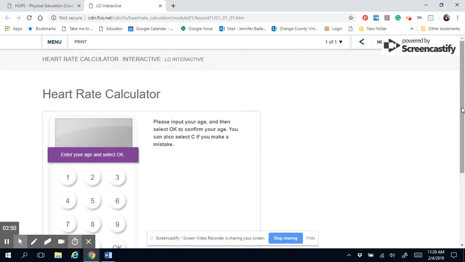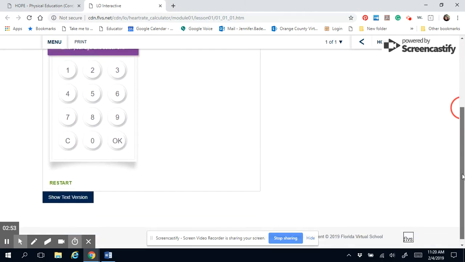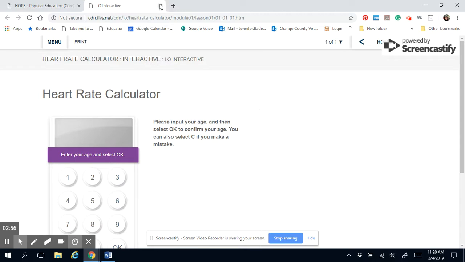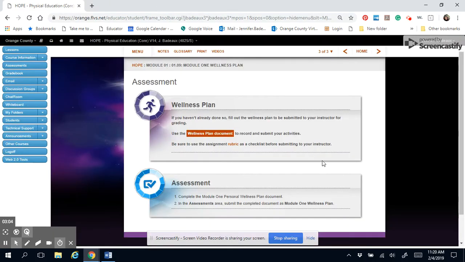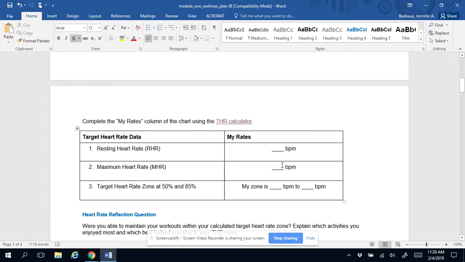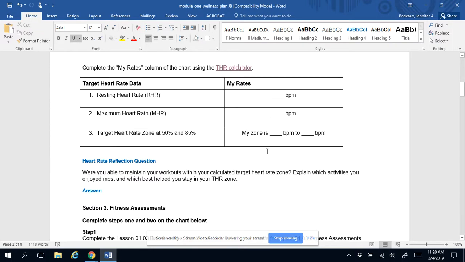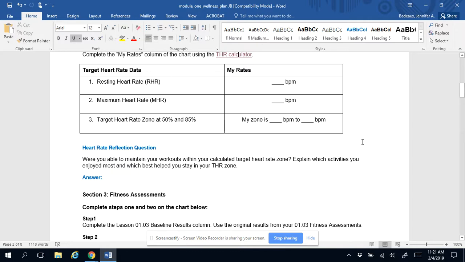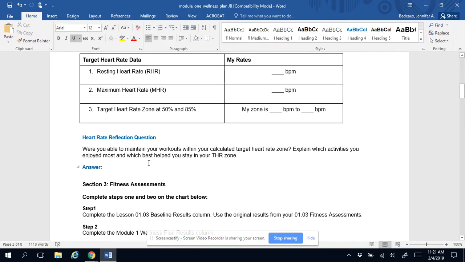Now, I do a live lesson on this because I think it's really important to know how. So you can always come to my live lesson and find out a little bit more. But follow your information here, and it's going to let you put in all of that information from your 103 and your mile run time, your weight, your height, and you're going to figure that out. Okay? It's very similar to the calculator in 103. All right, so let's go back to this wellness plan. So once you have those numbers, fill them in. Pretty simple. It's going to tell you what your resting heart rate is, your maximum heart rate, and your target heart rate zone. That zone is super important. Hint, hint, you want to know this for your TBA. Why is target heart rate zone so important? Answer your question here for your reflection, and that section is complete.